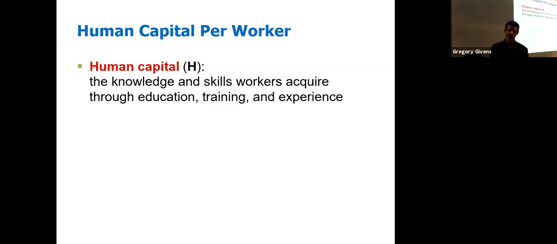Okay, there is another important driver of worker productivity, and that is what's called human capital, which I'm going to denote with the letter H. Now, human capital is different than physical capital. It is intangible. It's not something physical that you can actually touch, okay? Human capital is defined as the knowledge and the skills that workers experience through things like education, training, on-the-job experience, even social interaction can help build our human capital, okay?